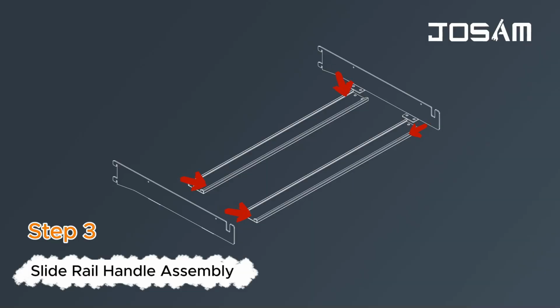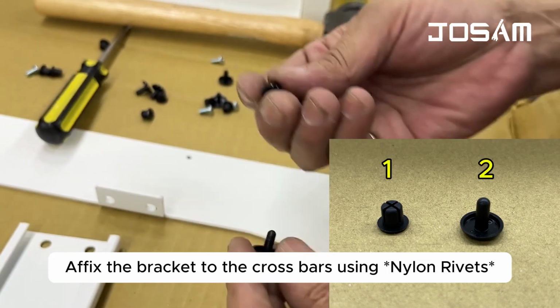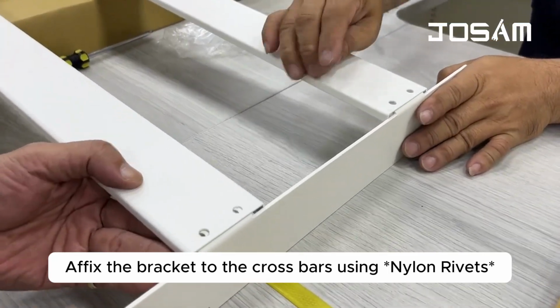Step 3. Slide rail handle assembly. Affix the bracket to the crossbars using nylon rivets.